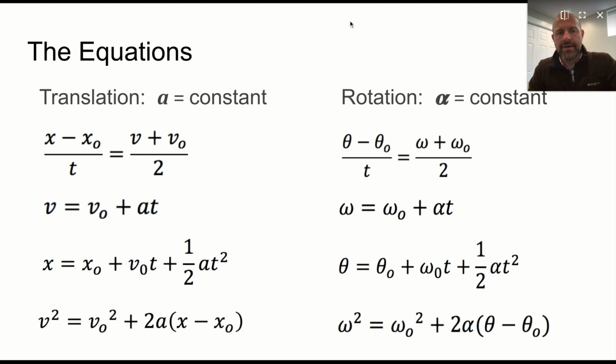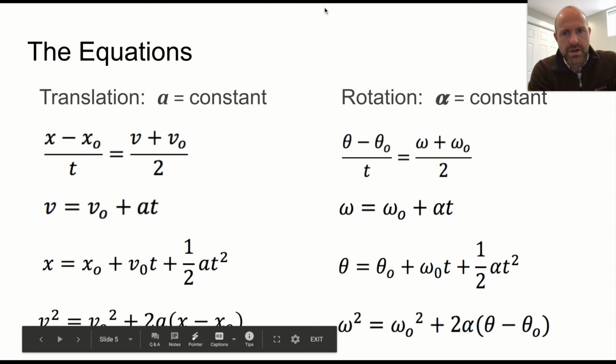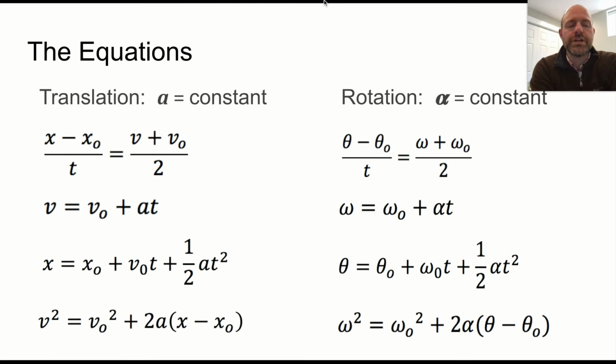We also have some equations, and you could go through a whole derivation of these if you want. It's the same as the derivation for them in translational quantities, but you notice that we have essentially the same 5 equations. I guess, sorry, 4 up here. You can also do one where the third equation is solved for the initial position, both angular and translational. That would be the 5th. But these are the rotational equations. And just like some of them occur on your equation sheet for the AP, some of the rotational ones do as well.